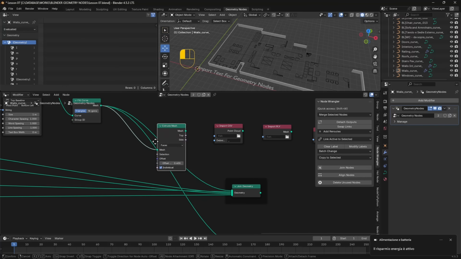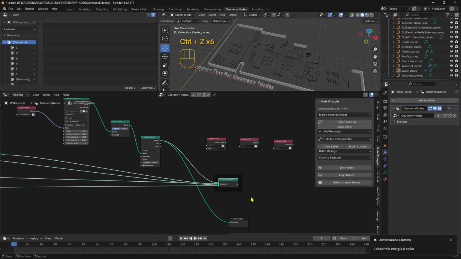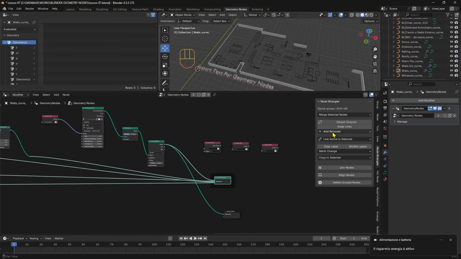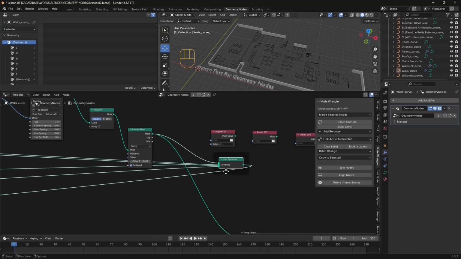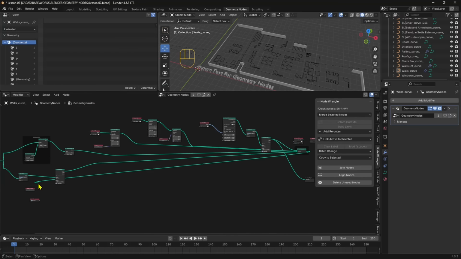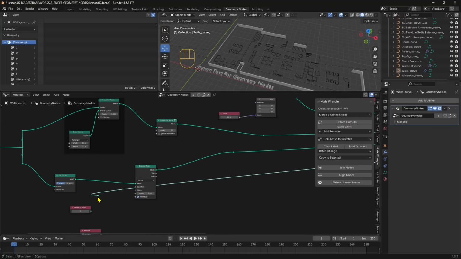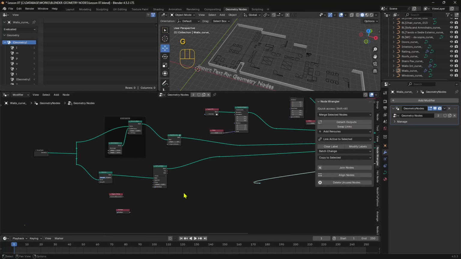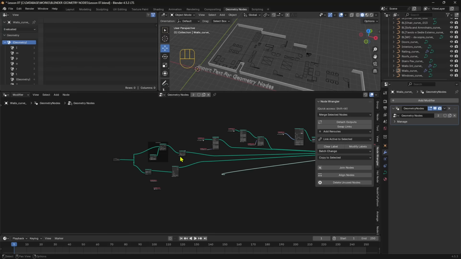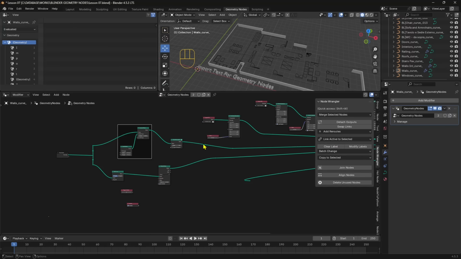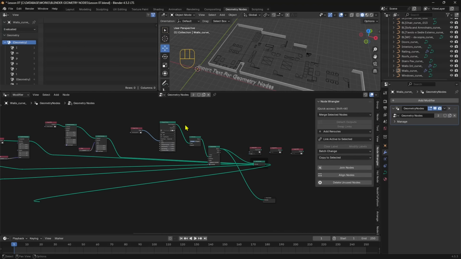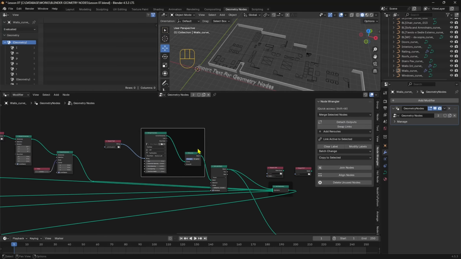We already saw similar things in the previous video, shortcut keys and functionalities to work with the nodes. So you have even more if you do this. And then you have add reroutes. We talked about reroutes. So let me get here to all outputs. Here we have now a reroute right here. Don't know why it went there. If you press G, you can grab it and put it in another position. And then you have clear label to get rid of the label, modify label, and join nodes. So let me again take these two and join them together in a group.